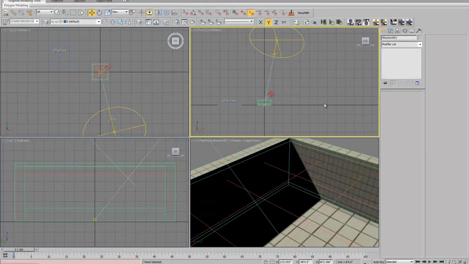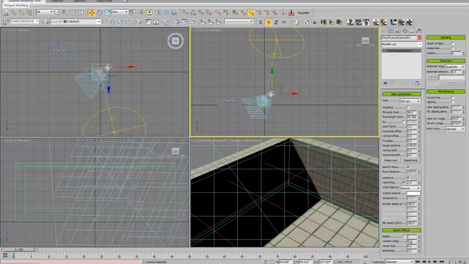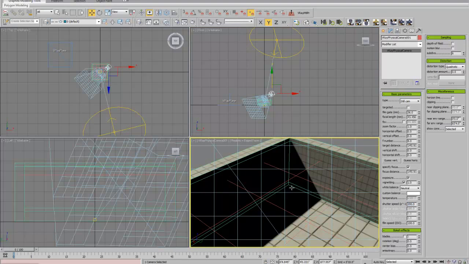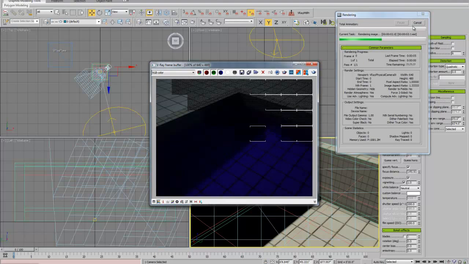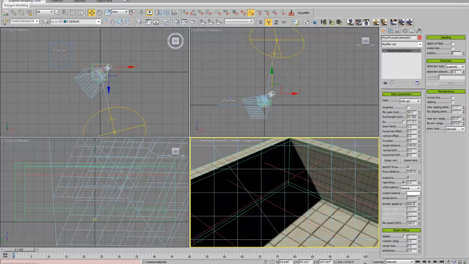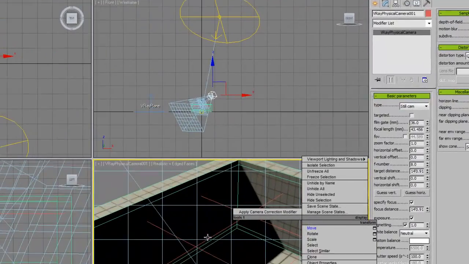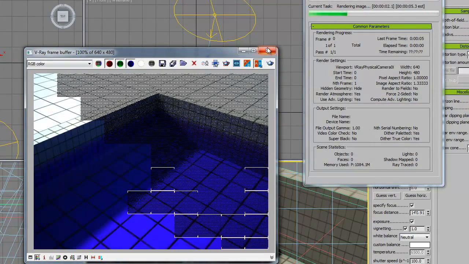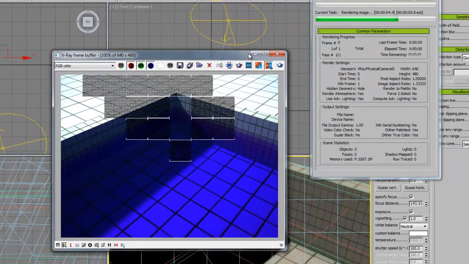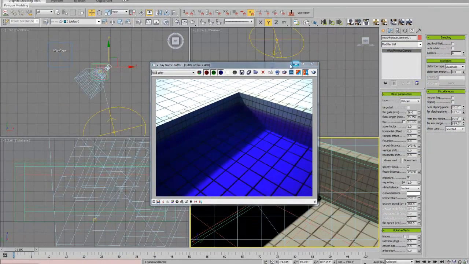We can go to the camera and change the shutter speed to 200. This is going to give us a little bit more light. Oh, I'm sorry, not to 200. Leave the shutter speed at 100 and set the ISO to 200. Render again. So you get more light now. As you can see, there are no caustics going on.